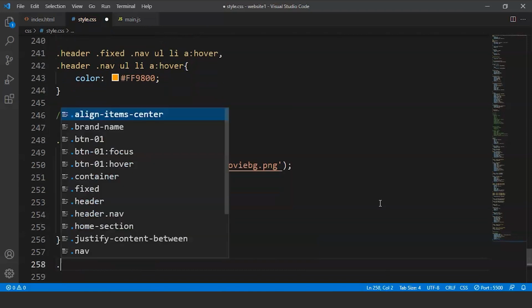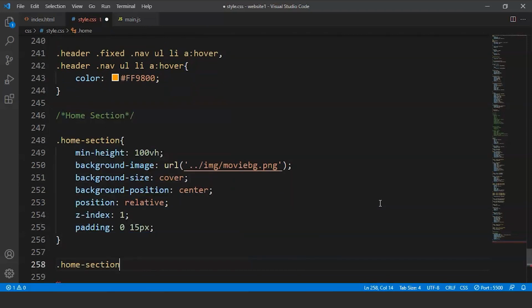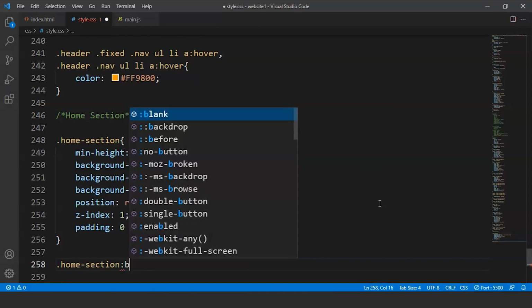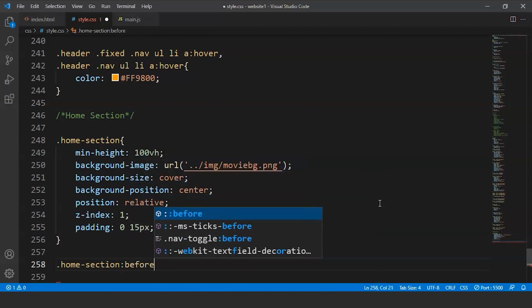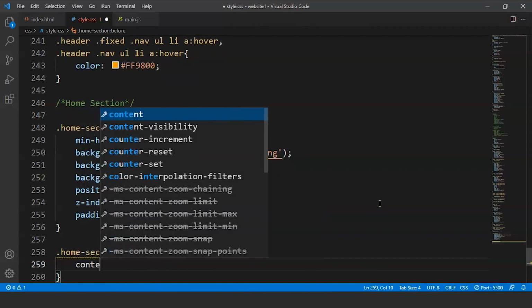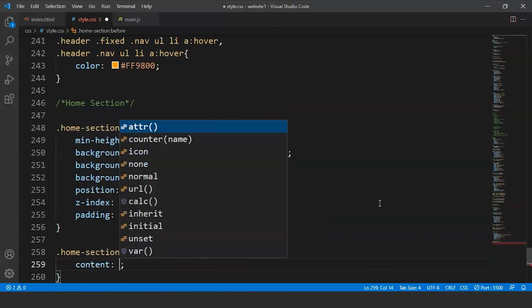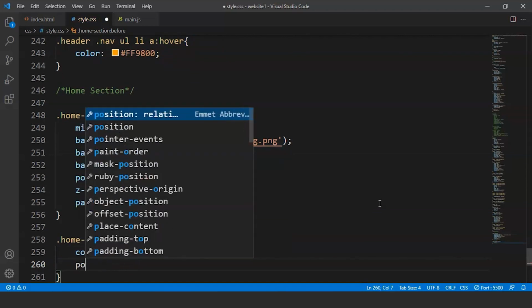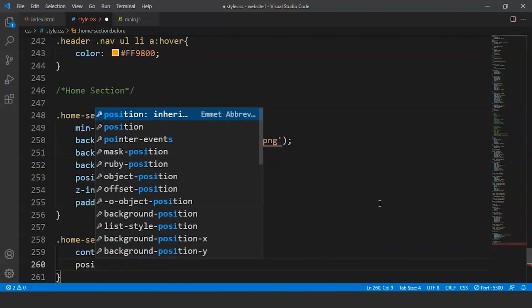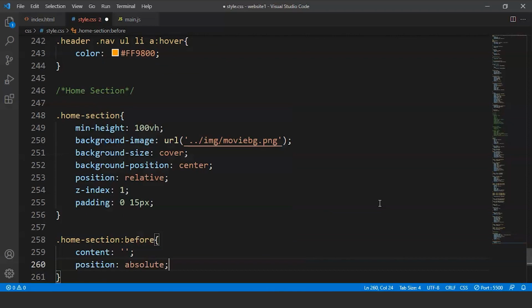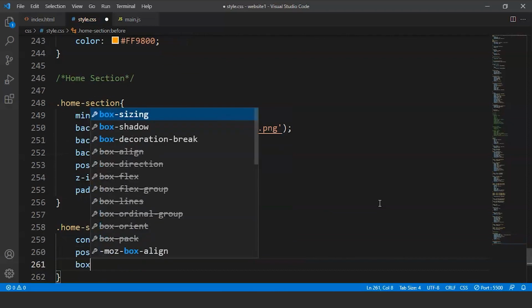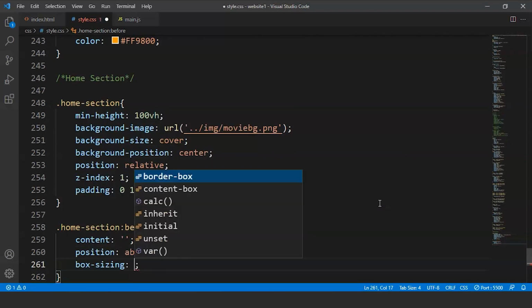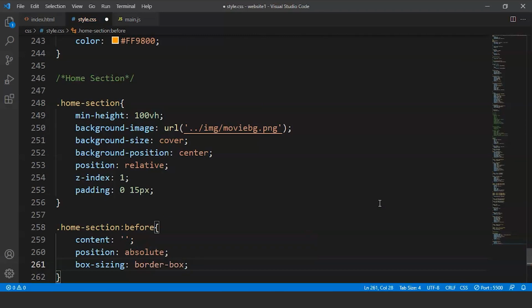Then we have home section, we'll write here home section before. Then we'll write here content, and content is going to be this again. Then we have position is going to be absolute. Then we have box sizing, so we'll write here box sizing, now border box.